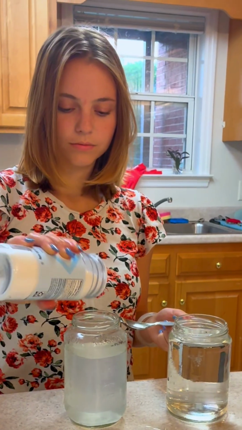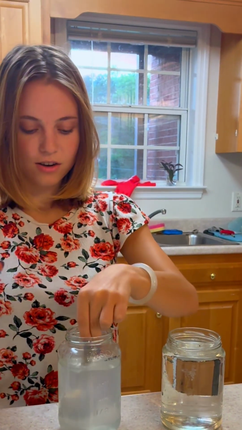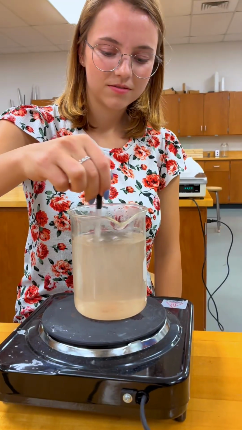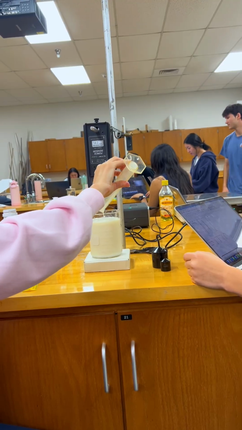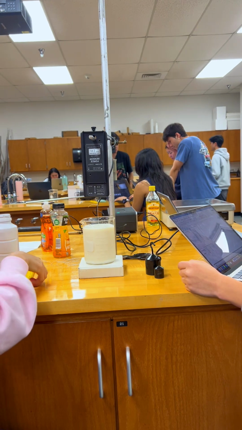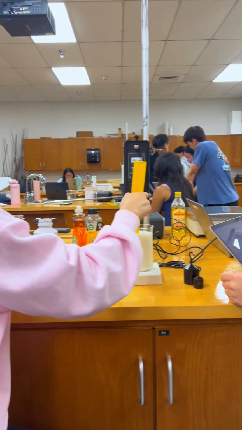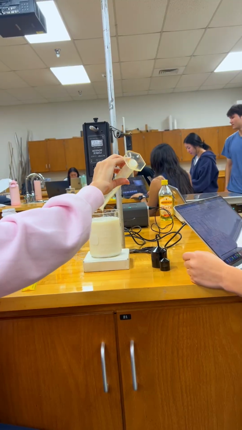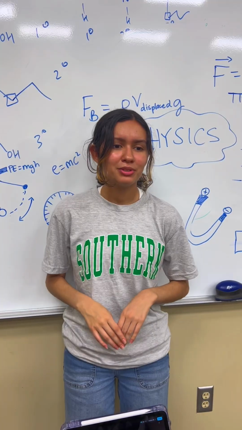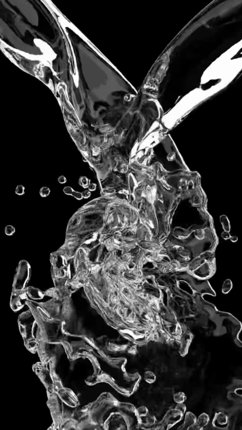For our final experiment, we added salt and water to a large beaker and heated it to dissolve it. We then measured a mass of 100 grams over several trials of adding more salt to the beaker. Again, we used the force sensor to find the force and calculated the buoyant force. We actually tried this experiment with orange juice and milk. However, this did not work because the density difference between these liquids and water was too minor.